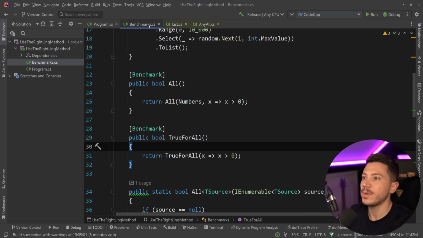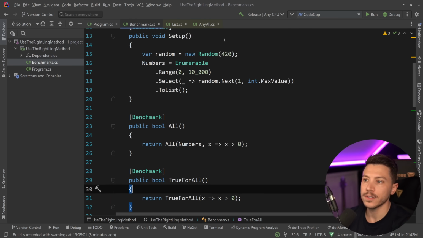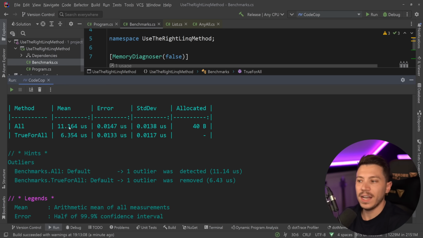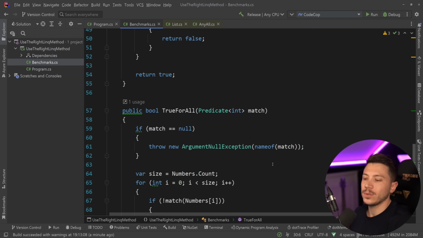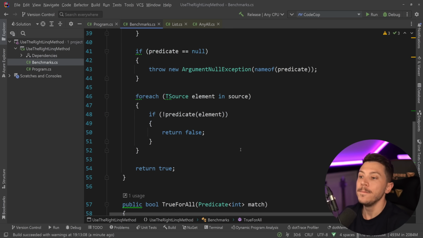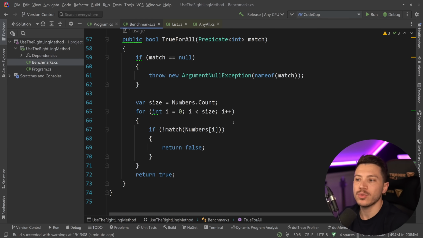Let me quickly run the benchmarks for you. It's going to be just that and you're going to see the results. Okay, so results are back. As you can see, 11.1, 6.3, again, within the potential margin of error, but it is basically the same thing. So this allows us to now take a deeper look with having control and access to the code so we can easily debug it. The for loop, there is not much really to take a look at.